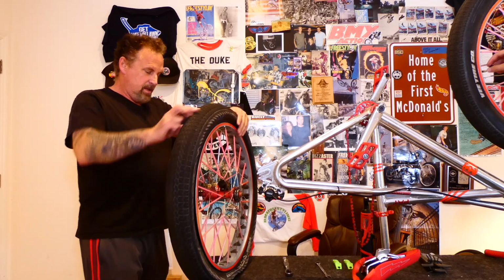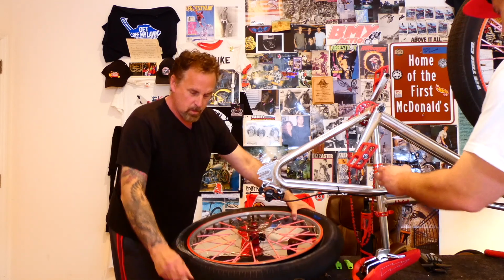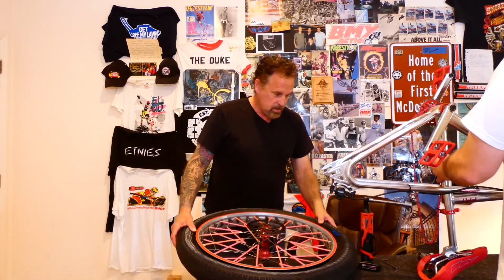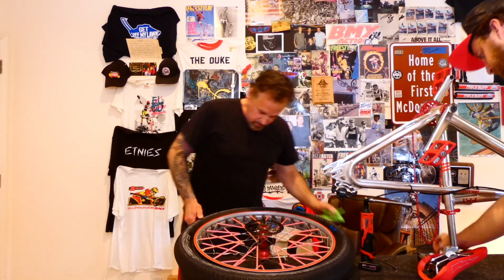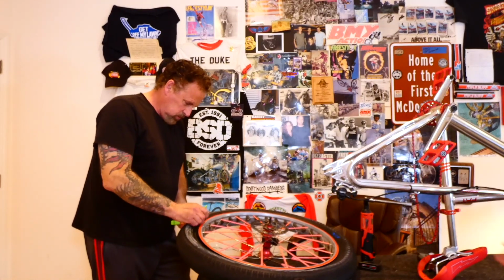So I haven't seen it done, but can you slide the whole bike forward? Towards you or away from you? Away, so they can see all this fun stuff. Okay, so what do you do next? Now we let the air out.